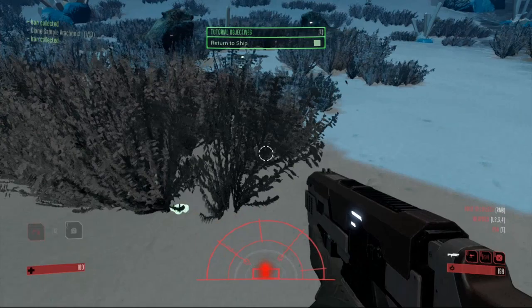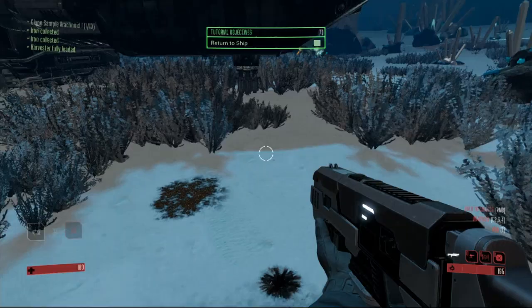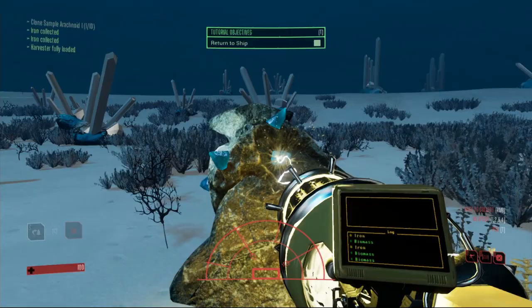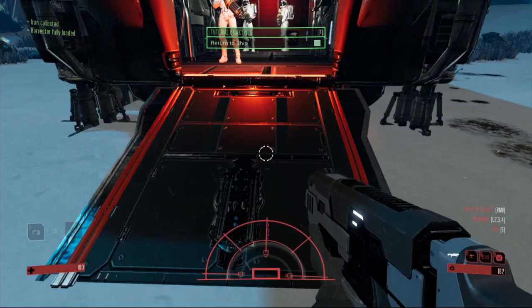Nope, leave me alone. Damn spiders. Get some biomass that heals us if we get damaged. Excess goes into the tank. Harvest is full. Squirrely little buggers. Alright. Time to go.